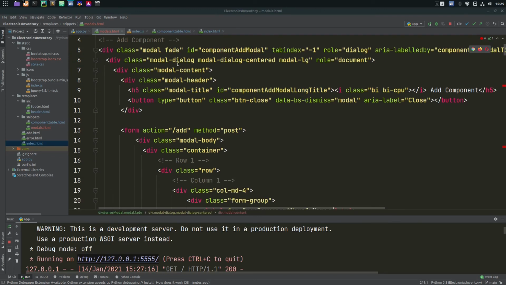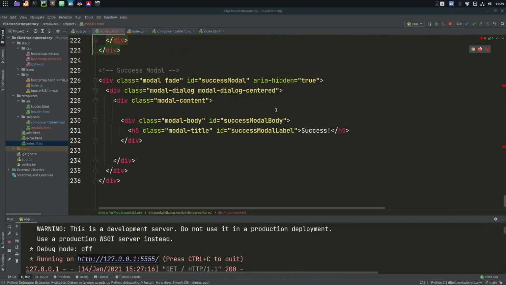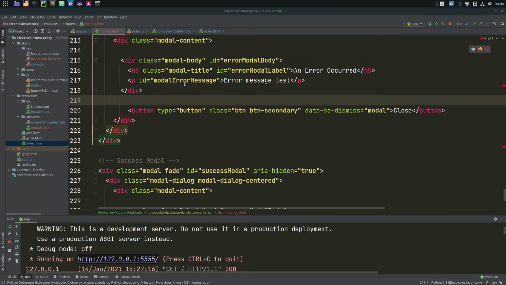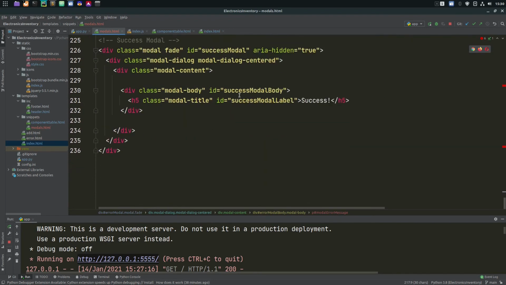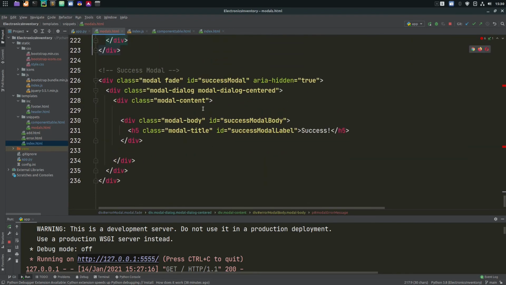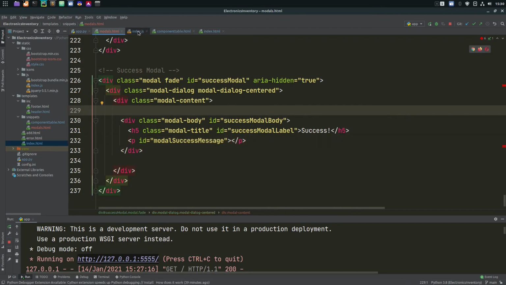So I'm also going to be changing the HTML inside the success modal, as we've done with the error one. Here, where we've got modal error message, and we set it to whatever the message is. I can delete this for now. But I can copy this into the success modal, and then we can say modal success message. Save it.